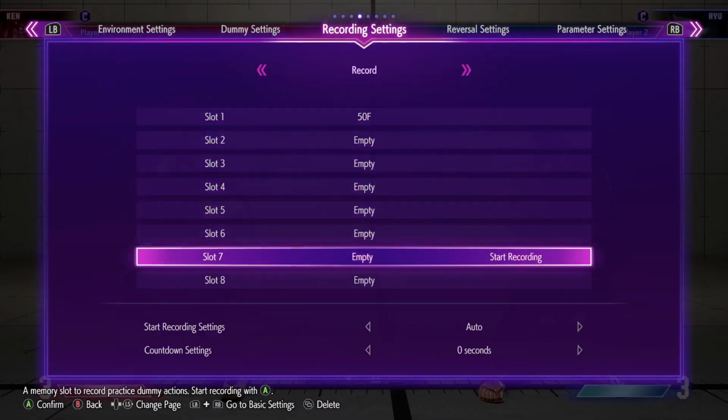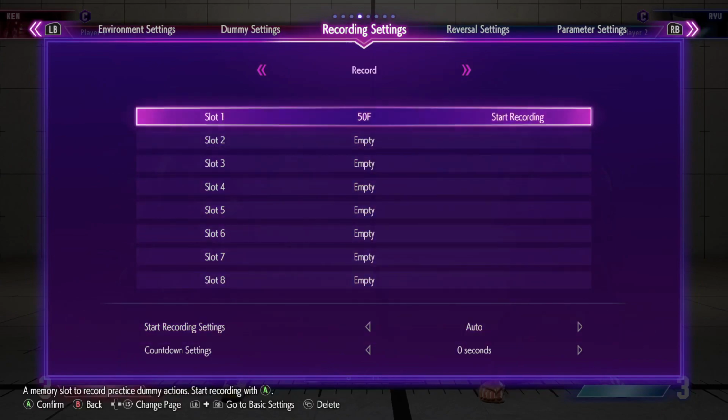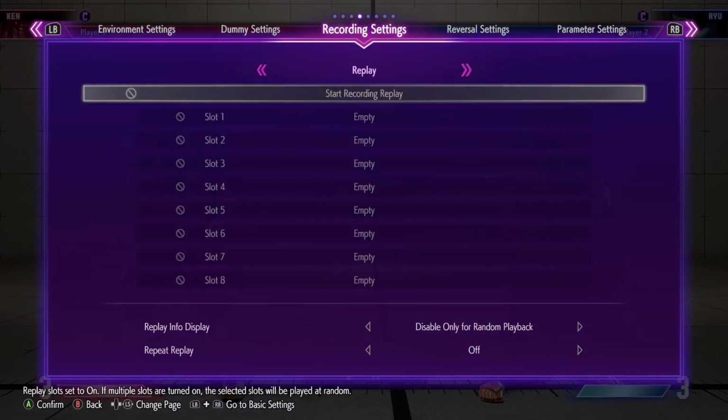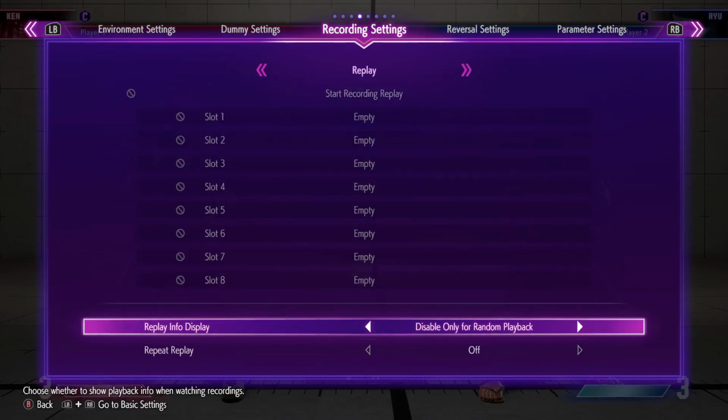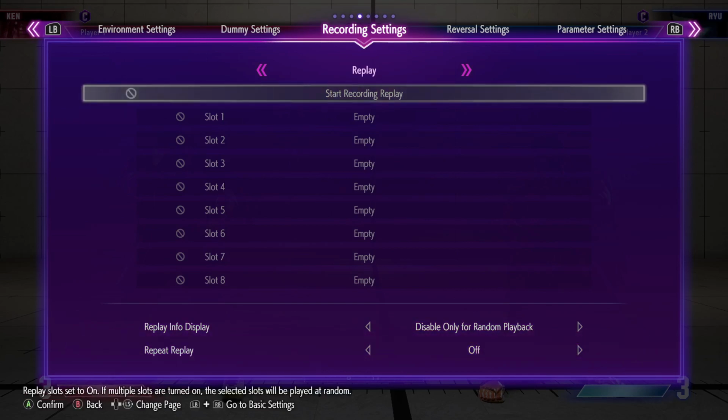You can also set it to the countdown. That's pretty standard, right? That is as it should be. You can delete recordings. You can now replay and you can start your replay recording. This has also got all the 8 slots. You can have your info on or off if you have random recording. So if you're practicing something like Andy Ezra or a certain punish and you don't want to see what recording is currently playing, that's what that is. And then you can repeat the replay. This is pretty standard.